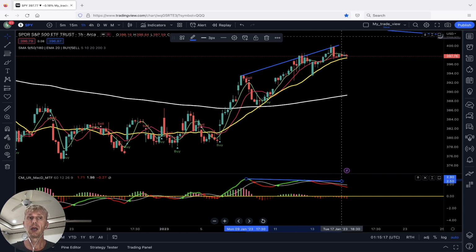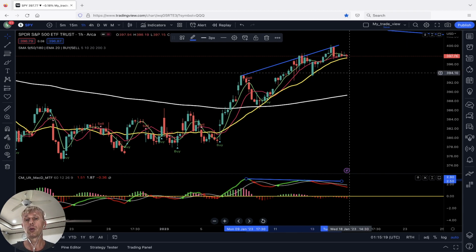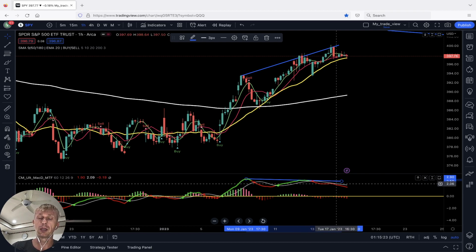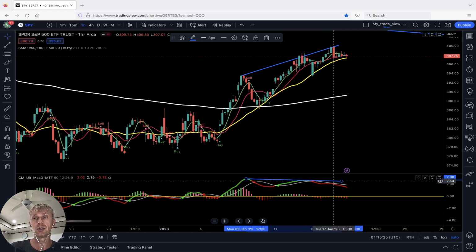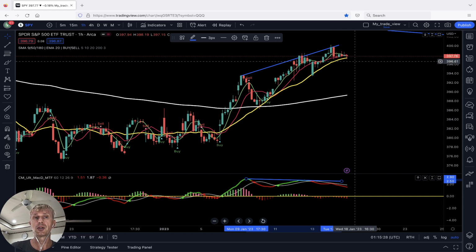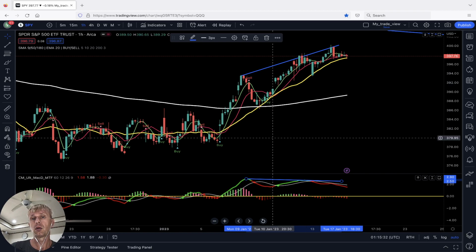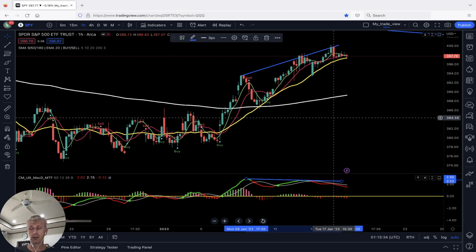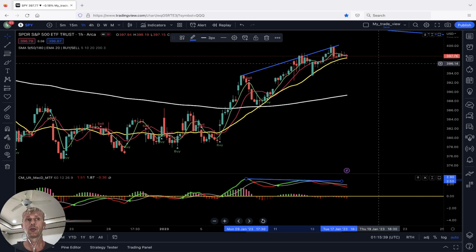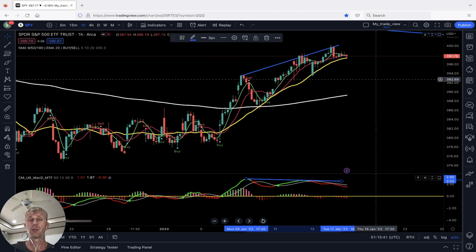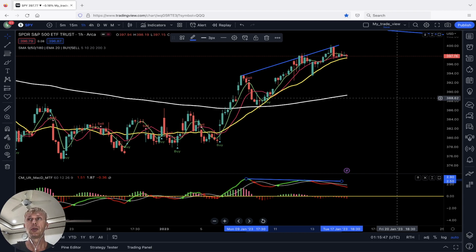It means on 1 hour, SPY wants to have correction. It's a bearish signal on 1 hour, and at the same time it has bearish divergence. It wants to have correction on SPY on 1 hour. If you are long, be careful. Keep your stop tight, just to make sure you will save your profit, or take a profit and get in the cash position just to monitor direction of the market.